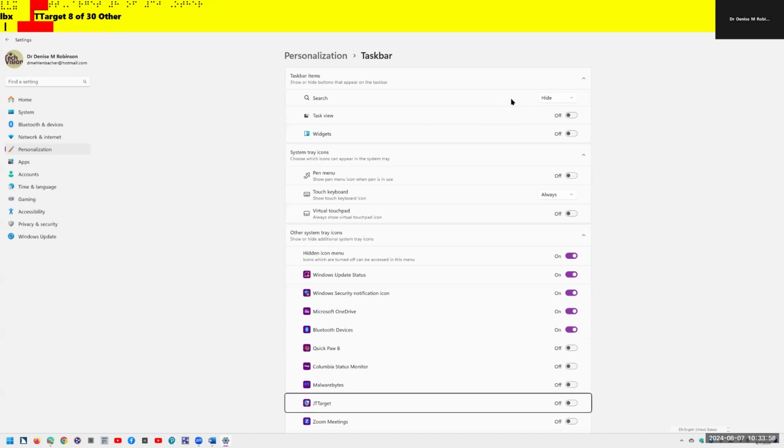JT target 8 of 30. If you're using JAWS and Tandem and you get the error code that says you're already in a Tandem window, I highly suggest turning that on so it makes it really quick to go down to your JT target and you can actually disable that so you can get into another Tandem session. In JAWS, it is very, very handy dandy. So you don't have to go into your task manager to do that.